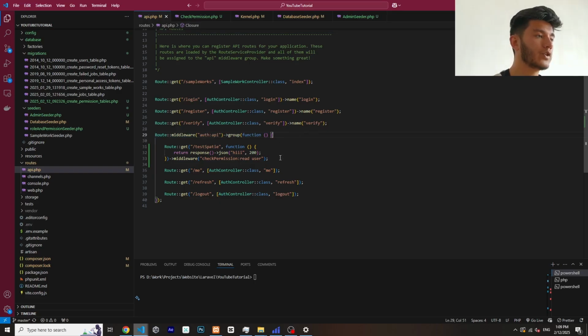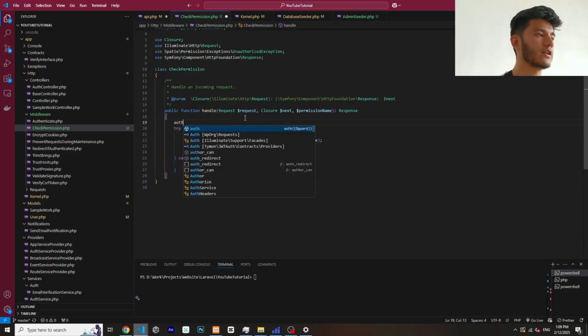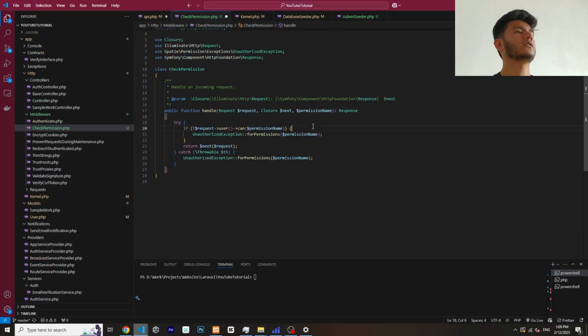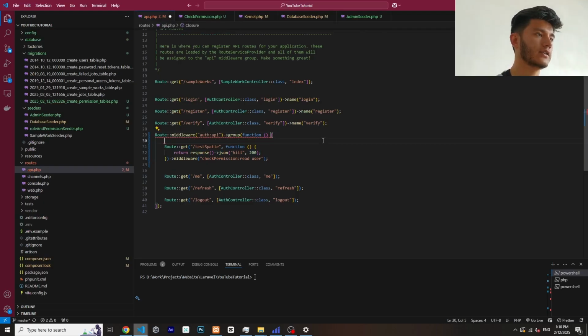Whenever you use it, for example, over here, you cannot use this helper, right? So there's a bug. Okay, so if any error happens, you have to return an unauthorized exception. So there is no potential for bugs, and it's a kind of professional way.